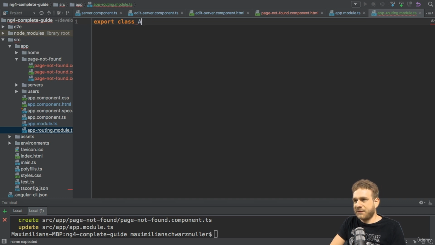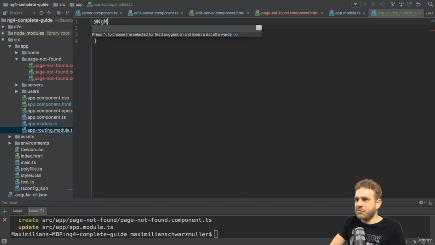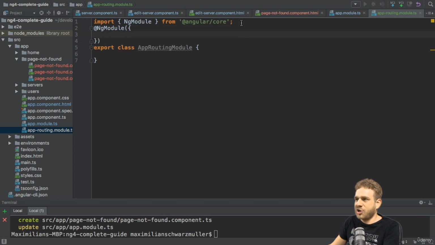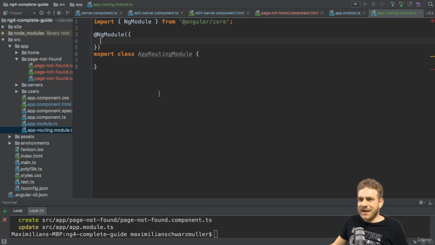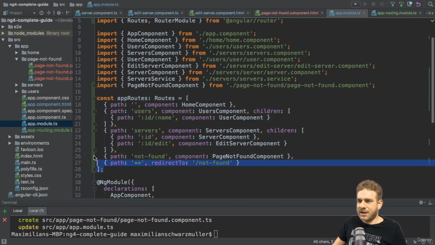Here I will give this a name of AppRoutingModule because that is what it is. And it receives this @NgModule decorator. This is configured with a JavaScript object being passed to it, and this will be a super simple module. Now, as mentioned, I will dive deeper into this later. You can basically build your Angular app from multiple modules. This simple module here will handle all our routing related tasks.